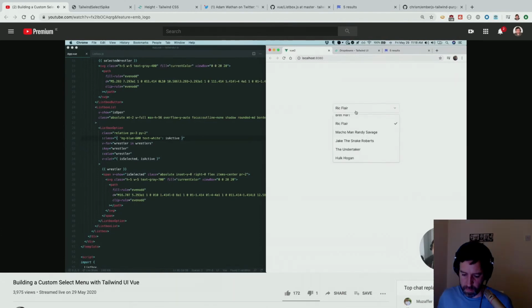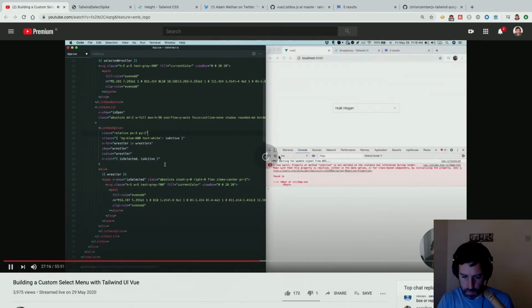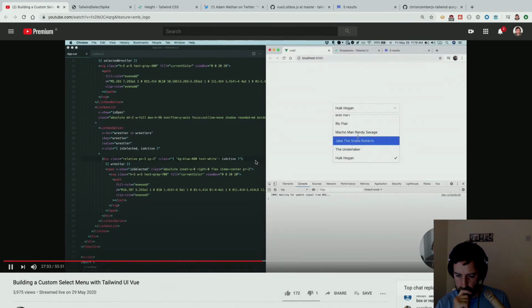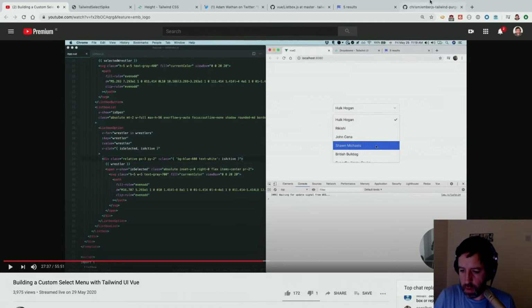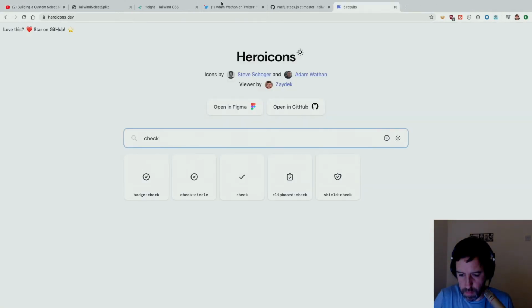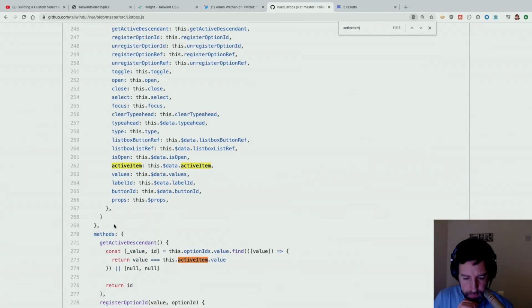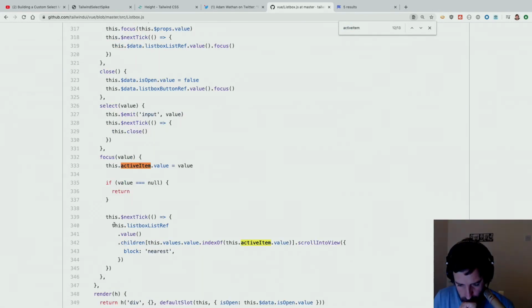why is it not working? Find an instance of use the selected item. So by default, that's the first one that's active. Now if I do my hovering, oh, interesting, they all hover. All right, so there is some code that deals with the active item here, and I've obviously not built any of it yet.